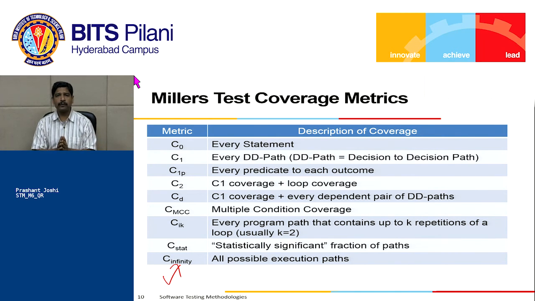This metric would be useful on various occasions when you're looking at D2D, that is, decision to decision, or even looking at a statistically significant fraction of paths. Project to project, program to program, you would have a different focus. These are the coverage metrics, and we looked at some of the key metrics even when we did the path testing. Thus, now you have all these tools with you for code-based testing to take you forward.